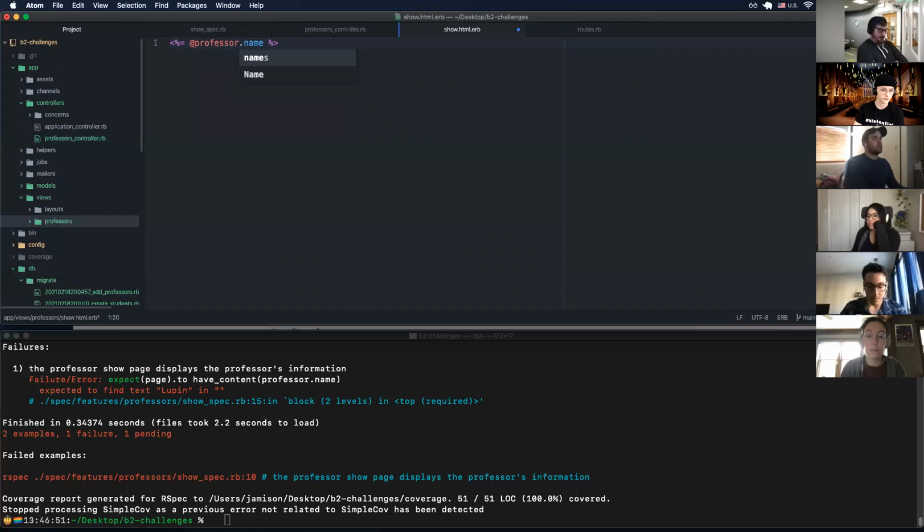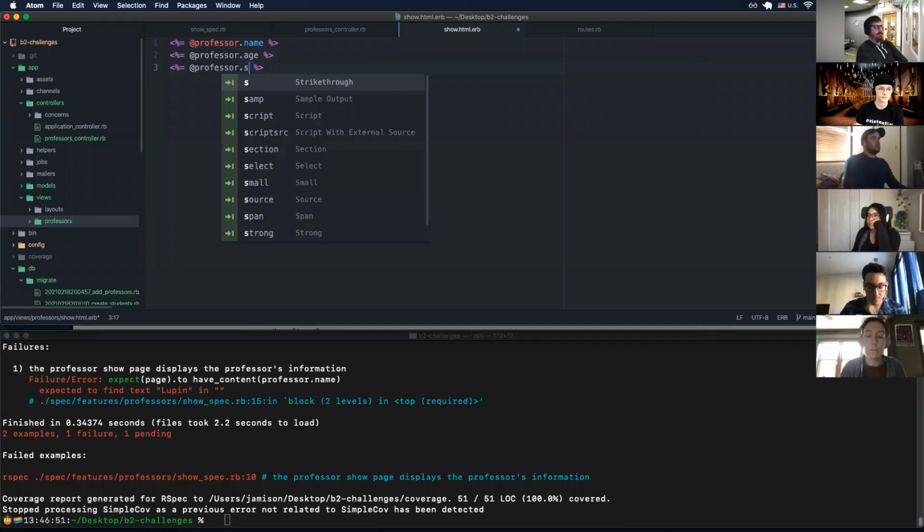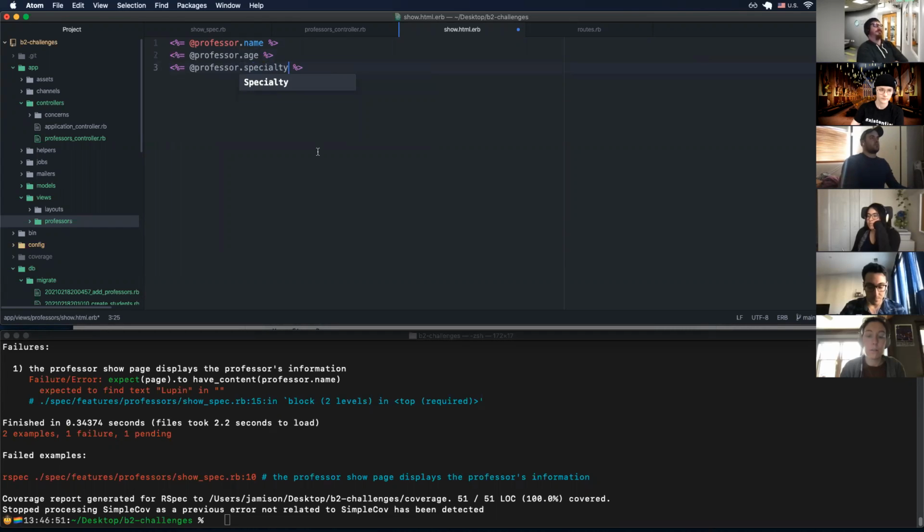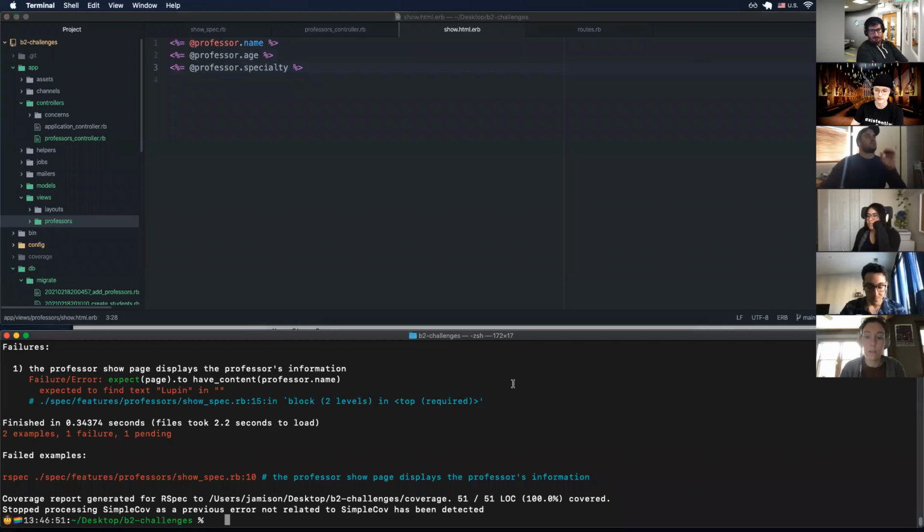And I'm going to give it name, age, specialty. Okay, let's see. So I'll take one more guess for this it block in the user story. What is going to blow up now? What's this next error going to be?